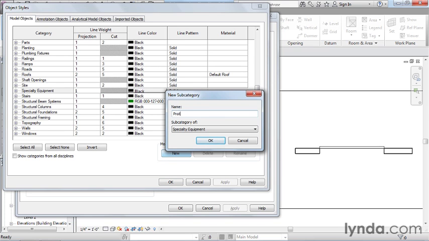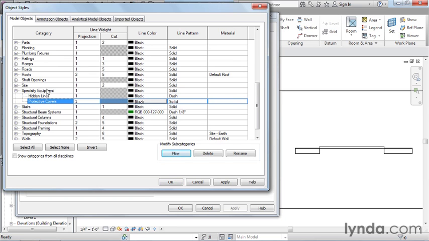For example, earlier in the training series, we began creating our awning family, which we're going to look at further in later chapters. That would be under protective covers in the master spec. So if I'm the manufacturer for that piece of equipment, I might want to create that subcategory. I just simply click OK there. And now I have that subcategory. I could assign a line weight to it, a color, line pattern, even a default material. So these are all the default settings for that subcategory.